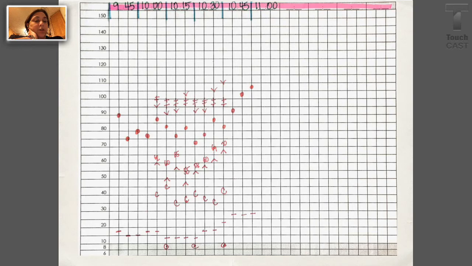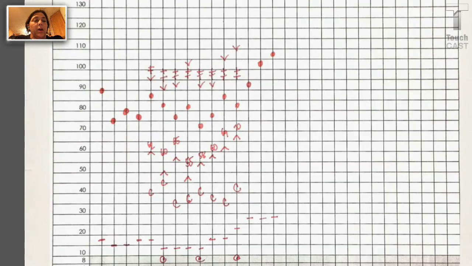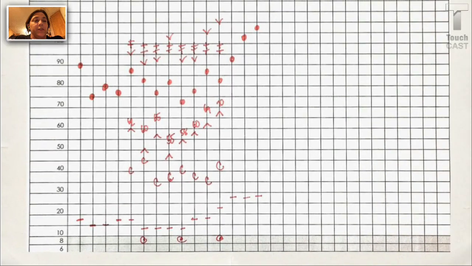So a little closer look at what it looks like when you are monitoring. If you see here, there's different letters and numbers and symbols. They go on the line. So when you are writing a heart rate, you would write it on the line. Not in the center, on the line. And actually you can see trends if you are monitoring correctly. You can see trends on where things are going up and down.